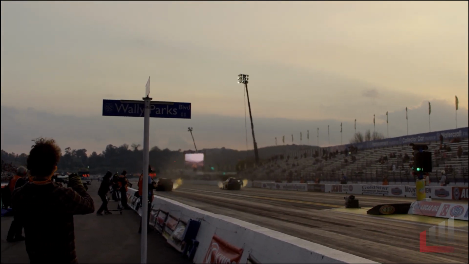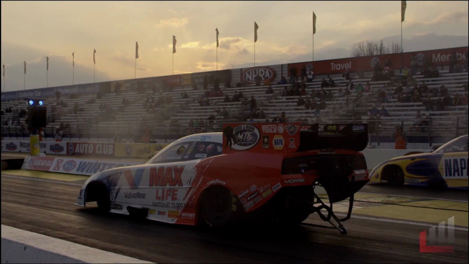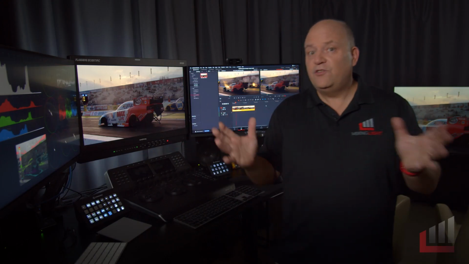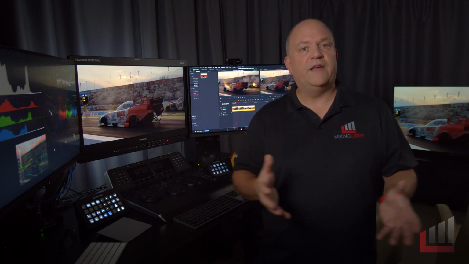So the slow motion technically isn't being executed by DaVinci Resolve, it was captured in camera. So this is a common problem that people run into and aren't quite sure the correct way of fixing it in DaVinci Resolve. In truth, in DaVinci Resolve, we've got multiple ways of making these types of speed effect changes.